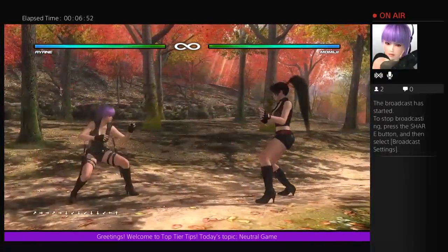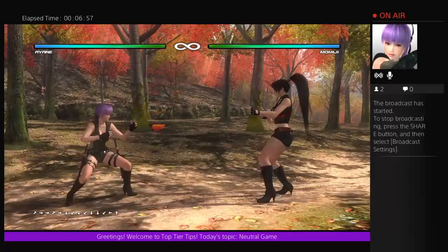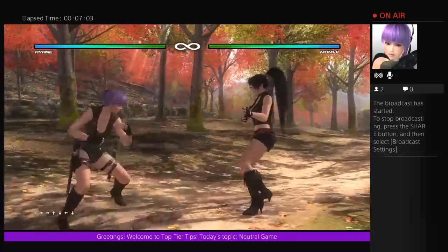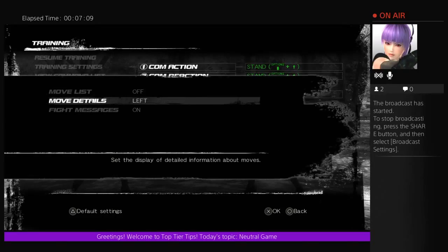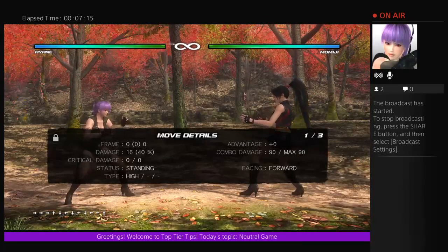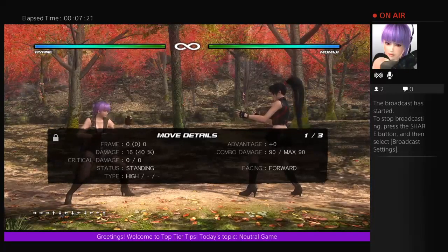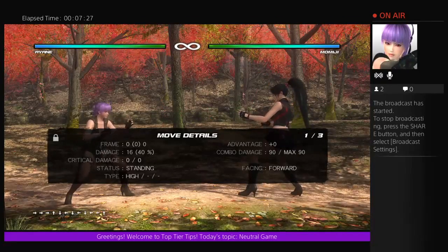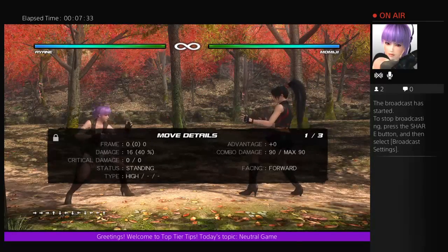First, what neutral refers to is a state where both characters have zero advantage over each other. What that means is that both characters are standing on equal ground. For instance, if you look at your move details on the top right, it should say advantage +0. That means you're at neutral. This is generally how matches or engagements start, with both characters at neutral and looking for some way to gain an advantage over their opponent.